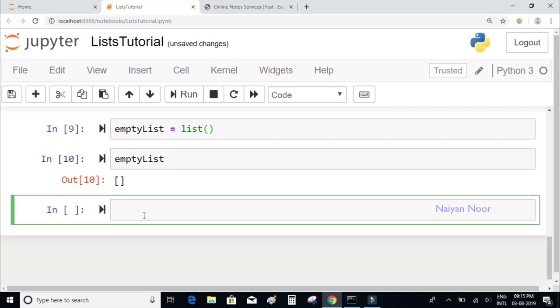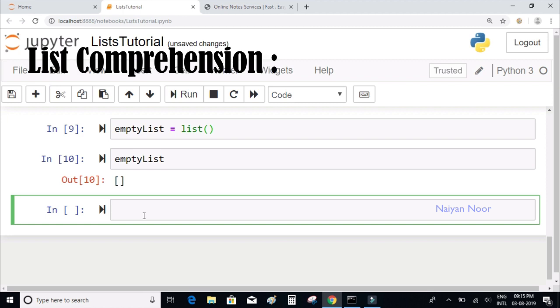So let us now create a list of numbers using something called list comprehension. It is basically just like writing a for loop inside a list to generate numbers. So let me demonstrate that. I'll say list of num equal to, and inside the list I'll write i for i in range 0, 10. This particular line is going to generate a list of numbers from 0 to 10. Okay, you'll not get until 10, you'll get only from 0 to 9.